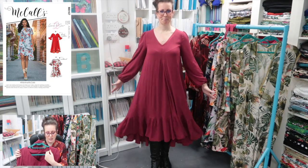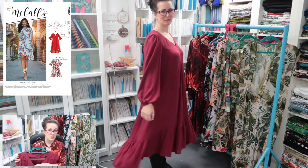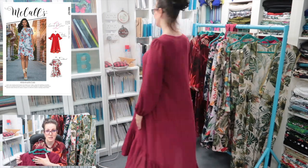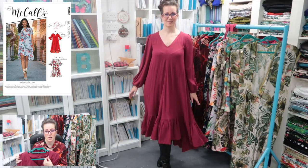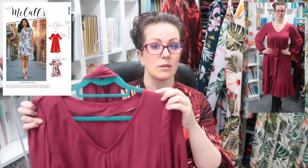The facing is a nightmare. I just don't get on with facings, and I promise I do all the things that I'm meant to. I promise I stay stitch my necklines. I promise I understitch my facings. I press everything the way I'm meant to, and I tack them down, and I've got 4 points to tack it down because they've got the shoulder seams, the center front seam and the center back seam for this dress to tack those facings down to, and they still roll out.